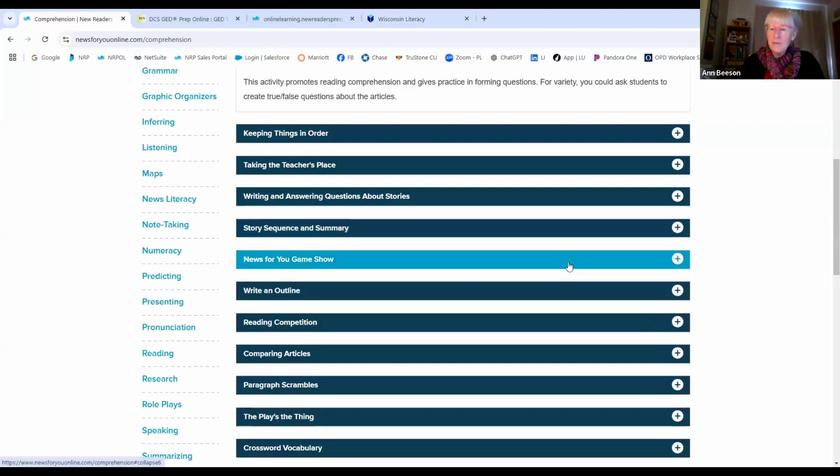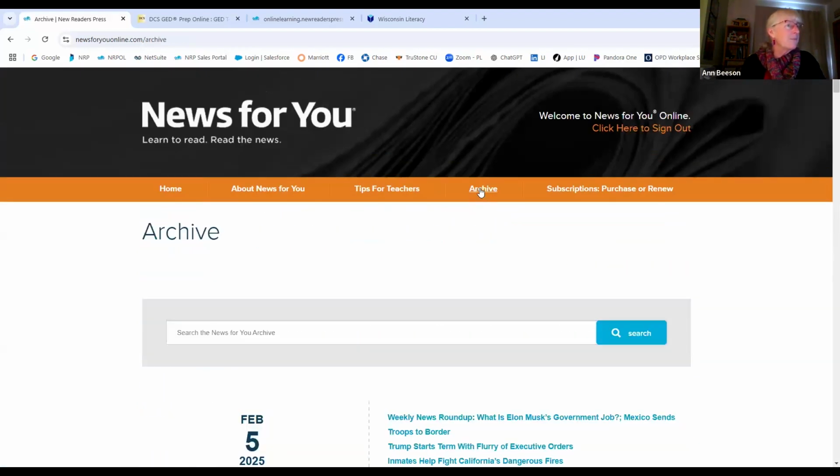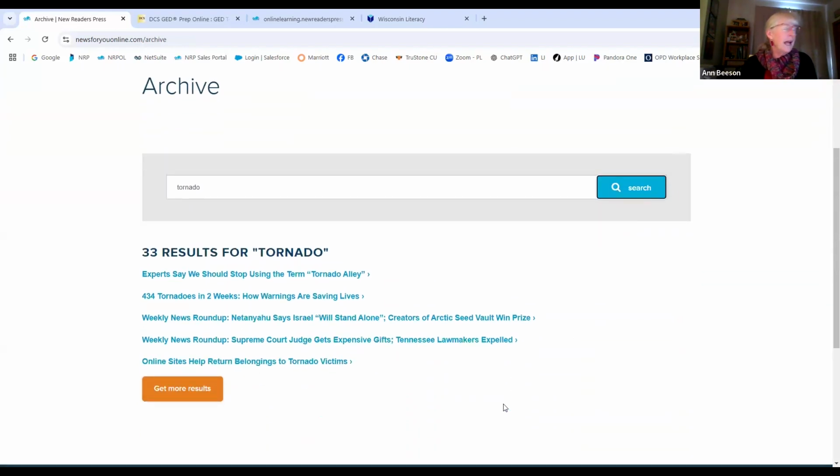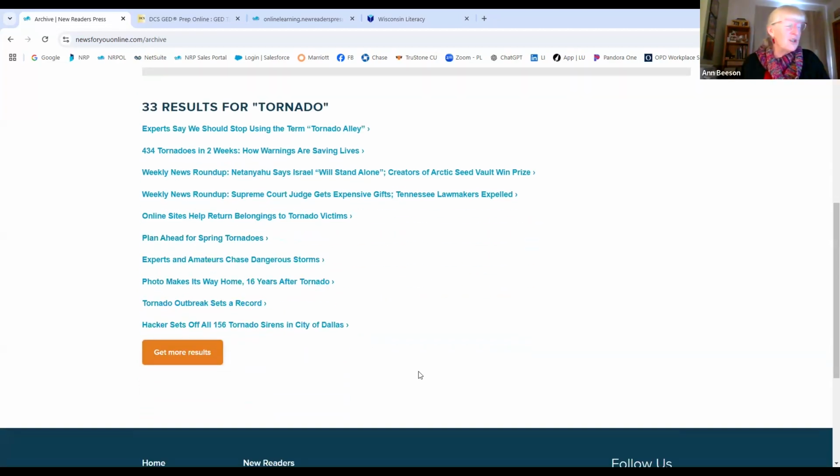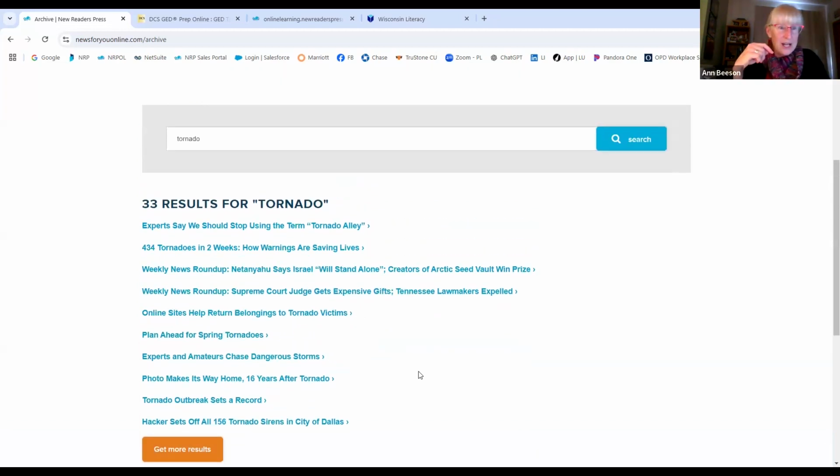Then I'm going to go up and, real quickly, go to the archive. Because I said it before, I'm going to try tornado. So I hit search. And right now there's 33 results. I'm not sure if it pulls the articles with the most number of the word tornado in each, or if it might just be pulling a variety of different things. But you can see all these different things that are here. If you hit get more results, this is all of them, and you can just keep clicking. So if you don't see an article that resonates with you, you can just keep clicking until all the results get there. When I first put in tornadoes, I got nowhere near as many results. So if you're searching for something, make it singular rather than plural. You have a better chance of finding something.